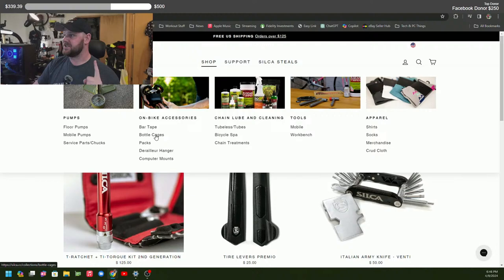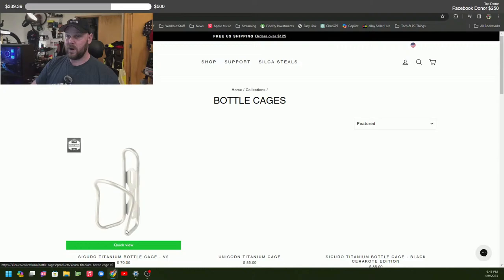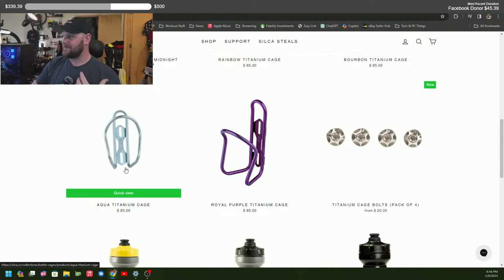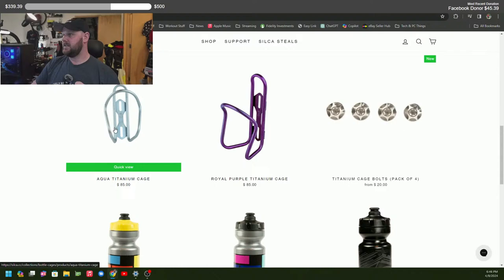But yeah, Silca just gets you really nice, top line stuff. Bottle cages, that was the one I was thinking of. The people who have them swear by them. These are titanium bottle cages, like 70, 85 bucks. Expensive. I kind of want them though.